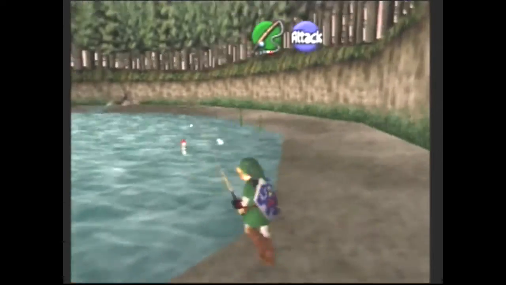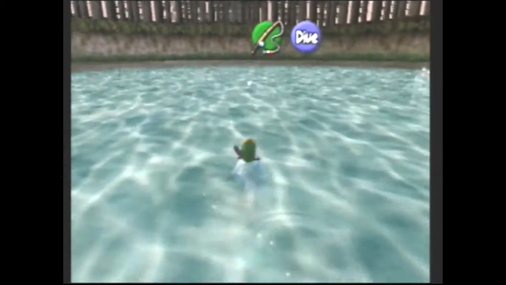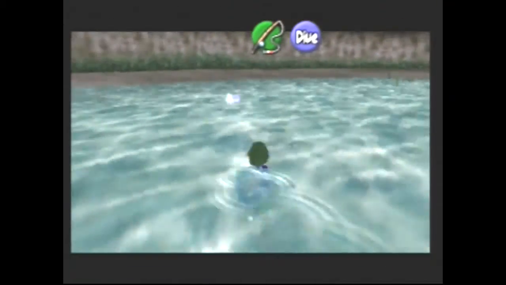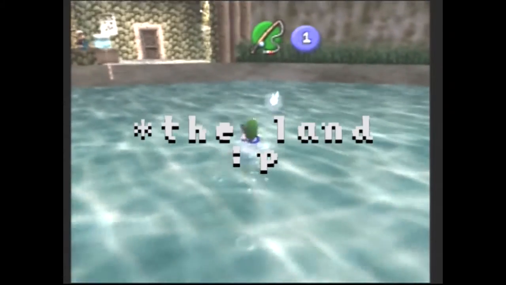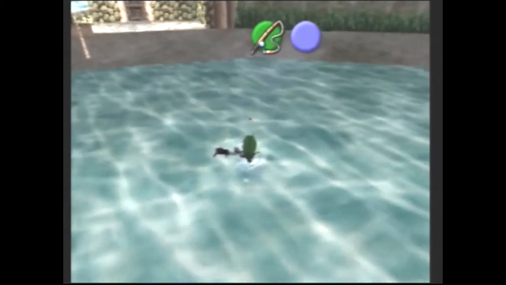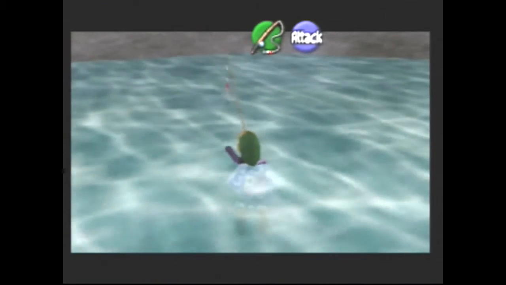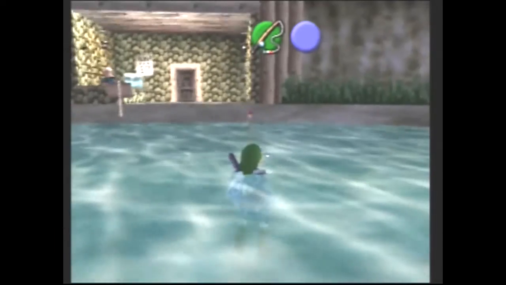Okay, so there's a million different videos on this, none of which actually go into what you have to do. So you get into the water, and everybody mentions this part, which is that you have to go close enough to the water so that when you dive, you end up standing afterwards. See, like that. The sequence to this is you dive, you mash B as you're coming up.